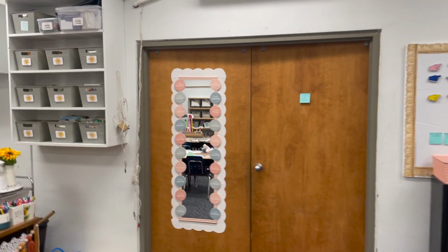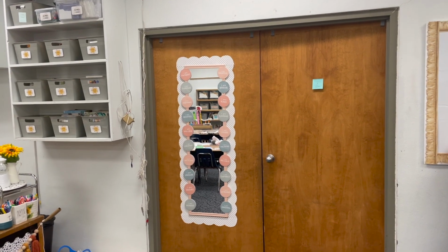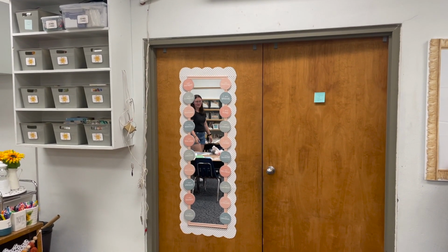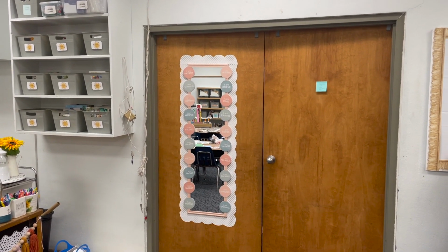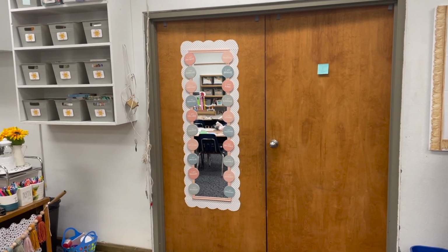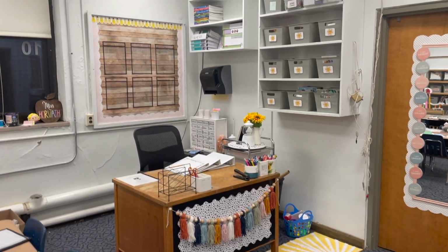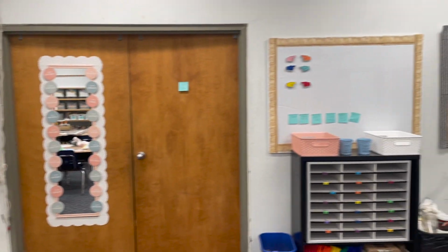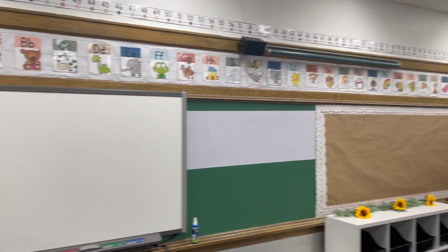And then last thing was the affirmation station, which we took down the sign. Someone on one of my videos commented and said affirmation was spelled wrong, and it was. Yeah. So we're gonna fix that. And then I did wrap that with some border, and I really like how it turned out. So that's pretty much it. We got all of the boards done. That one over there, my wow work, all this looks so good.